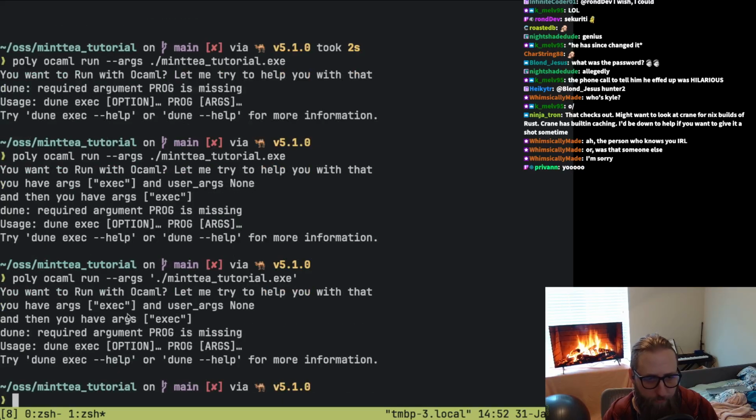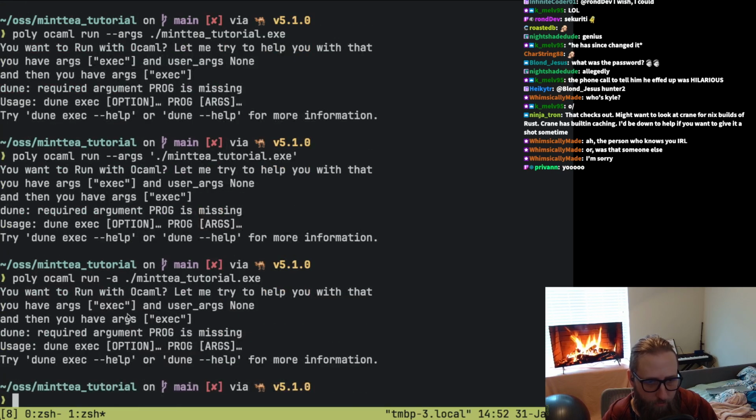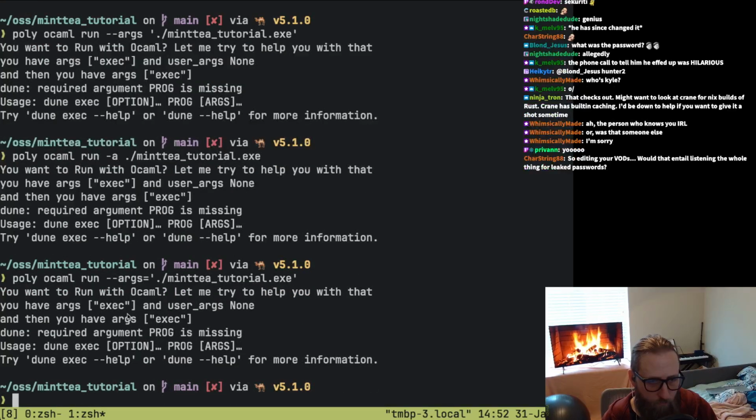Because it's a no. Why is user args none? Do I need to do an equals? That's not how it works, right? I don't have to do this kind of malarkey. Why aren't user args working?